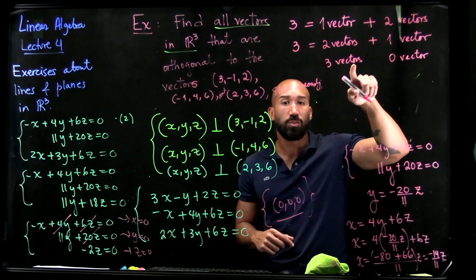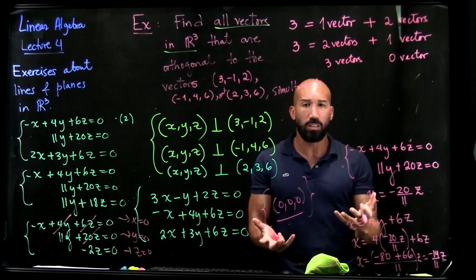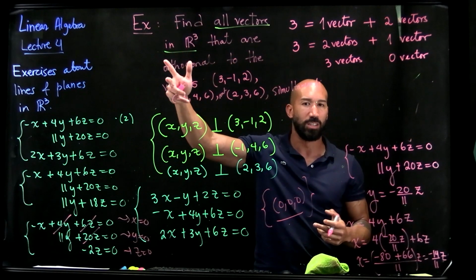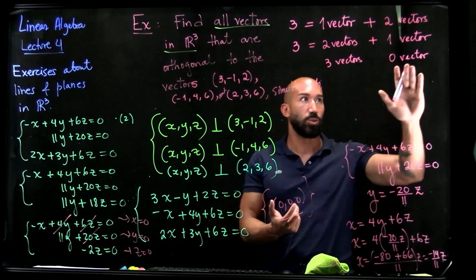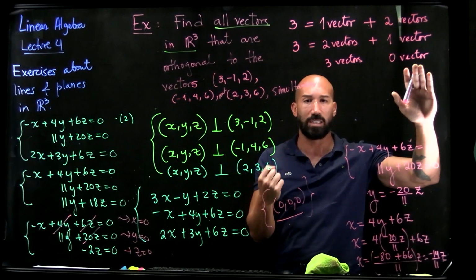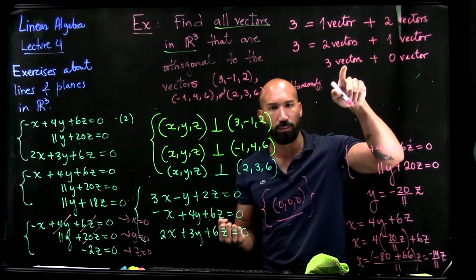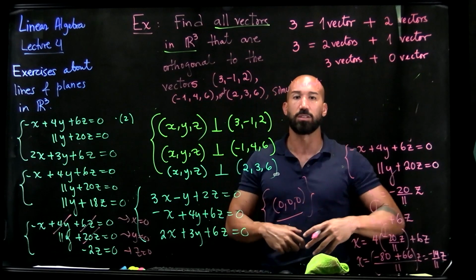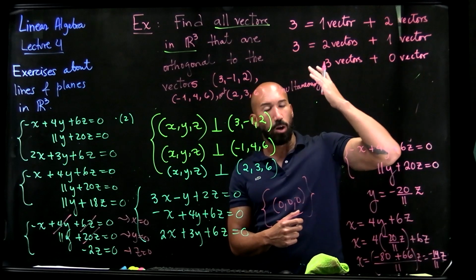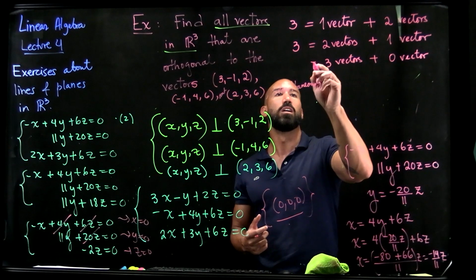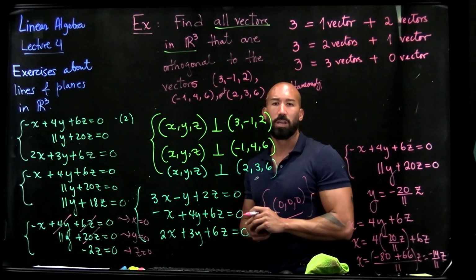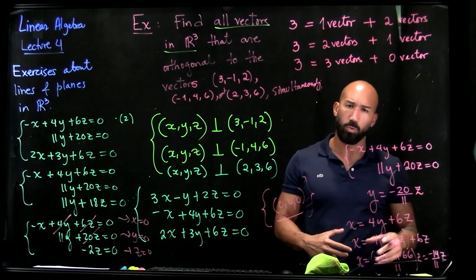If I give you 3 vectors without any redundant vector, they are generating the whole R3. And the whole R3 has dimension 3. So now the linear object that is solution to this problem with 3 vectors has dimension 0. And again, the dimension of the linear object that the given vectors are generating plus the dimension of the linear object that is orthogonal to this one needs to be the dimension of the ambient space. And this is going to be a general rule. We are going to be formalizing this.